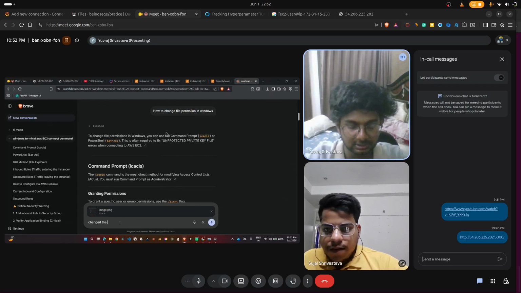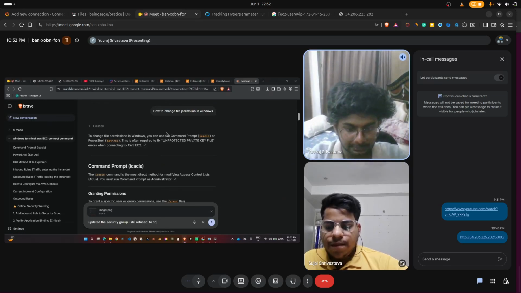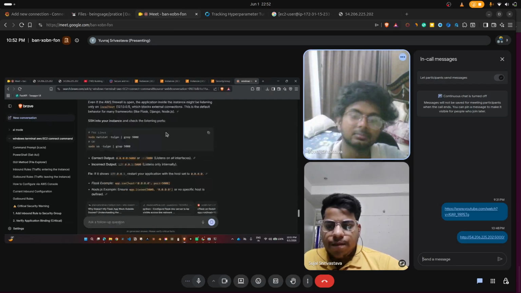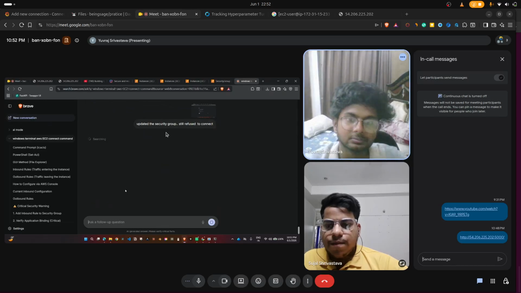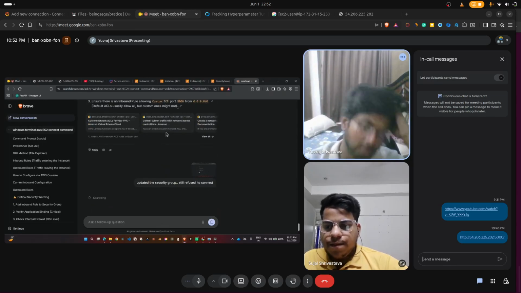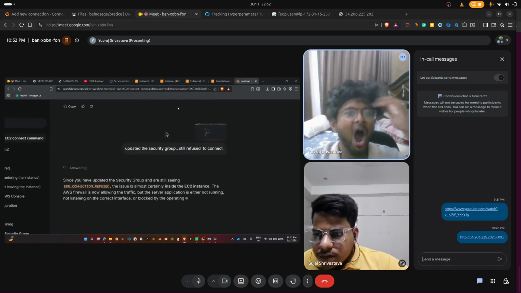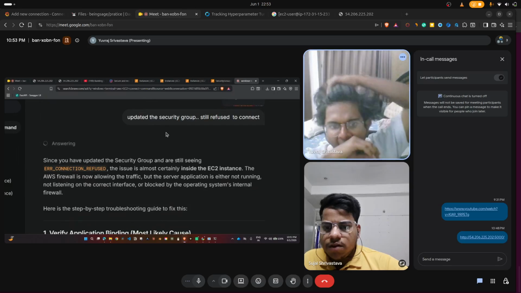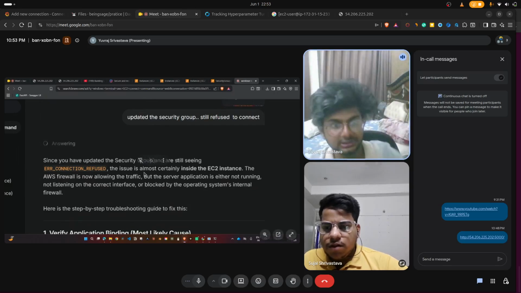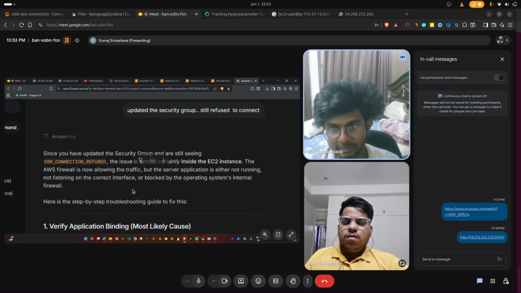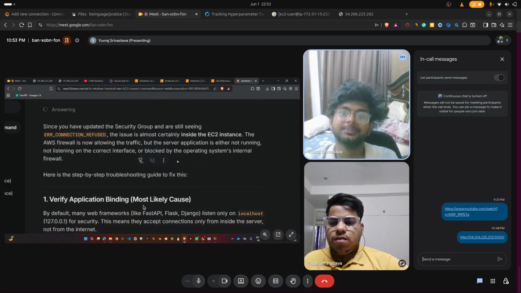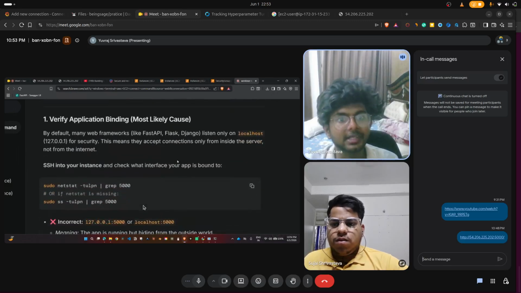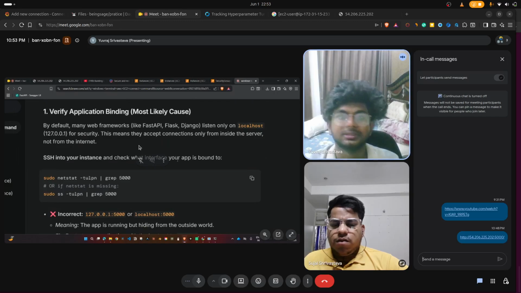Updated the security. Inside the EC2 instance, the AWS firewall is allowed, but the server application is either not listening to it, or by default many servers listen on localhost only.